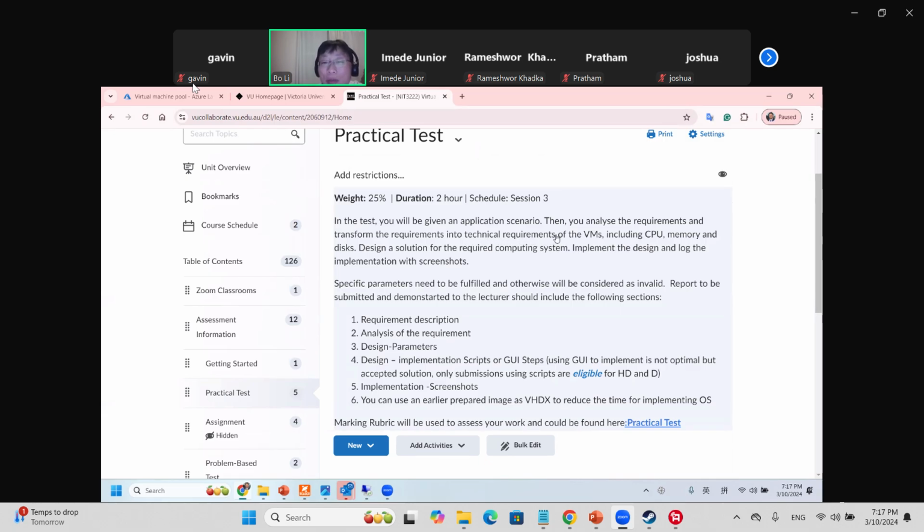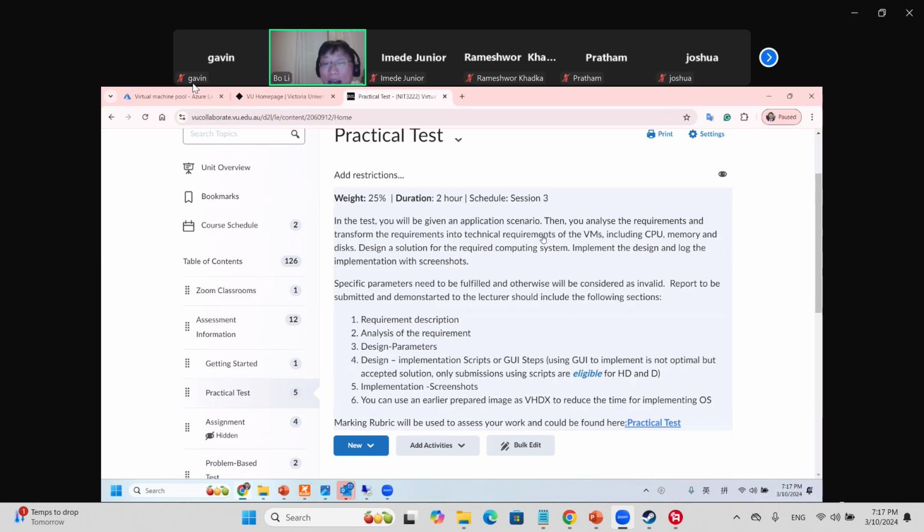The technical requirement will describe the virtual machine, the CPU, the memory, the hard disk, and so on. But it's still not detailed enough. Then you will design a more detailed solution for your implementation, including the computing systems and so on.